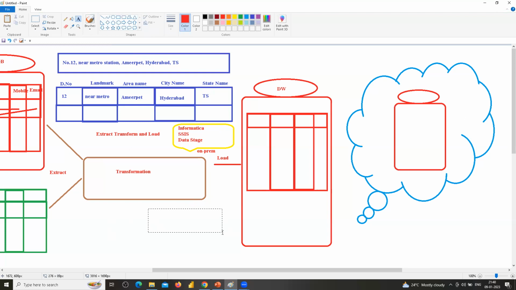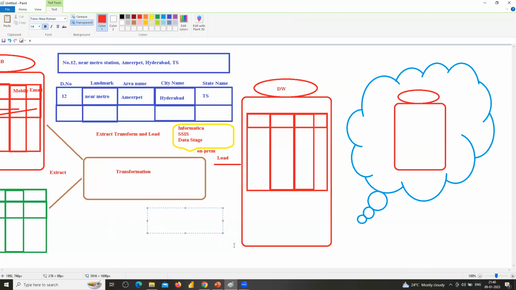If you have a cloud environment now, you can bring in Azure Data Factory as well as Azure Databricks, right?